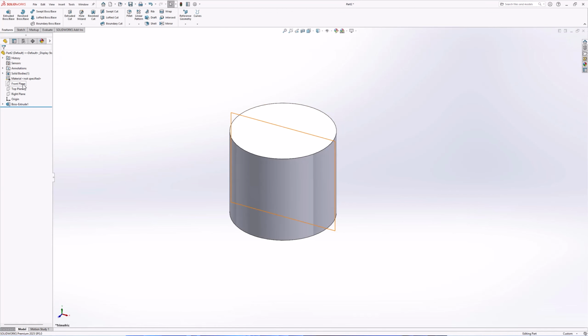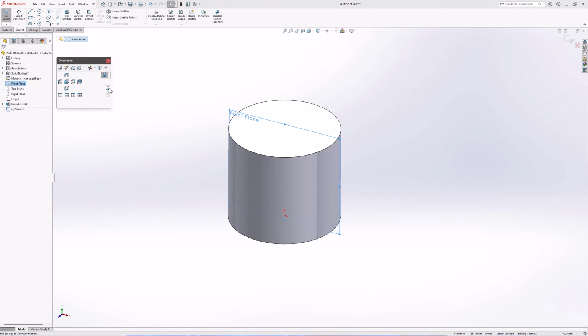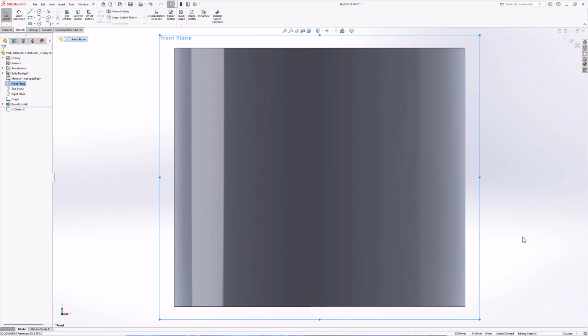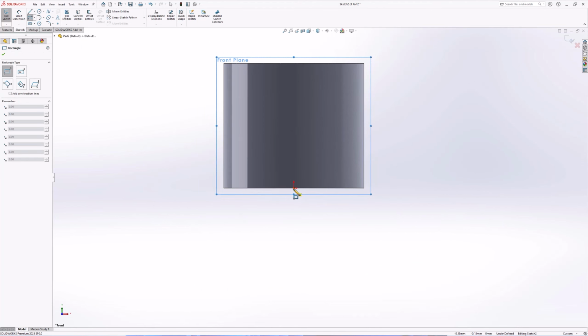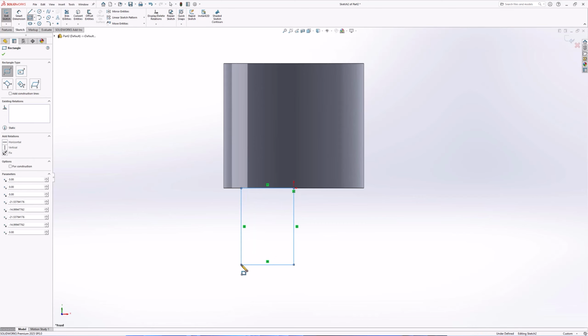I'm going to move on and begin creating the sketch for our next feature, which will be a revolve. The revolve feature in SolidWorks creates a 3D shape by rotating a 2D sketch around an axis. So we need to capture the 2D cross-sectional information of the required shape within a sketch. Using the front plane, I'll sketch a rectangle from the origin and drag it out to the bottom left-hand corner.